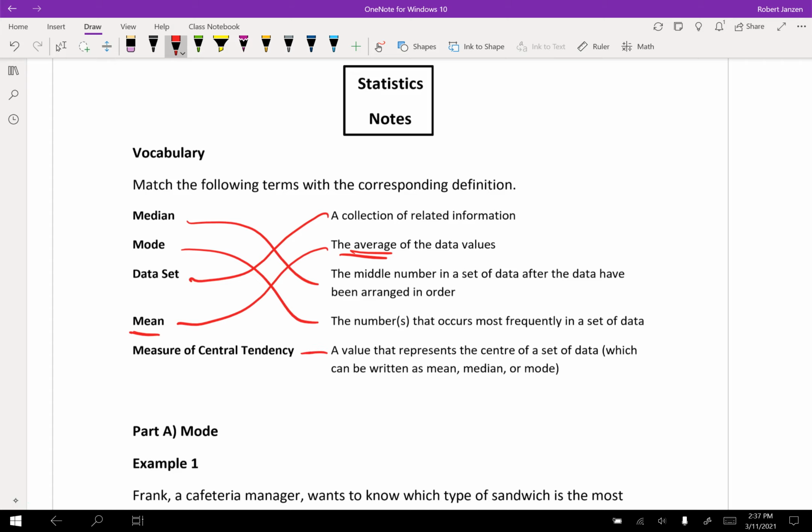It looks like there's 2 of them. The grilled veggie, the steak and cheese, both occur 76 times. So let's write that. The grilled veggie and the steak and cheese.